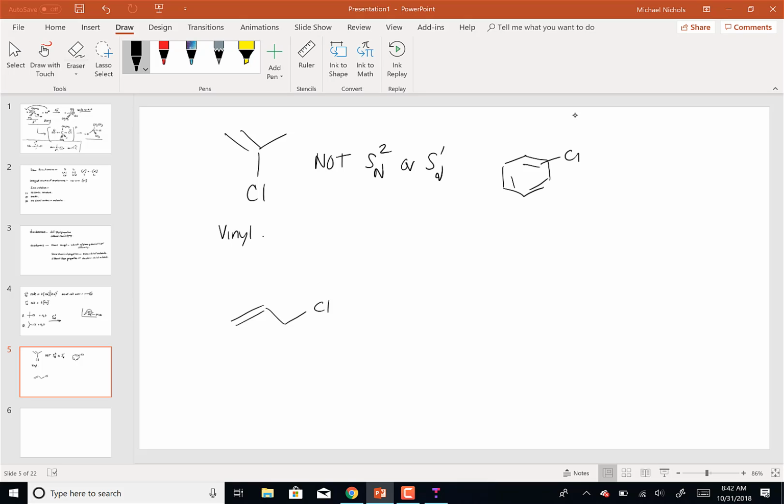Now, we're going to talk about this later, but when I put the chloride next to a double bond, if the chlorine leaves, I end up with that. And you may remember that when we talked about those systems, it does have a resonance structure, so therefore it would be stable. And I believe those are comparable to a tertiary. No, we're just going to deal with tertiary, secondaries, and primaries. But in the book, they talk about putting the plus charge next to a double bond and then writing the resonance structures. And we had talked about that, but we're just going to stick to tertiary, secondaries, and primaries. And we'll come back to this next semester.